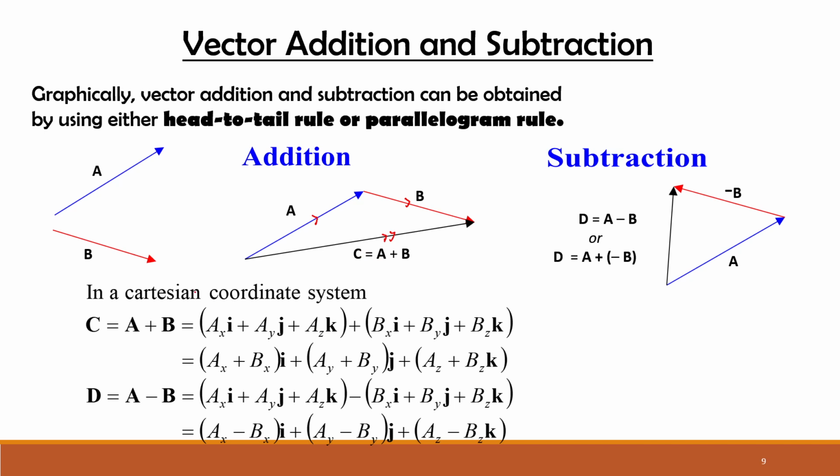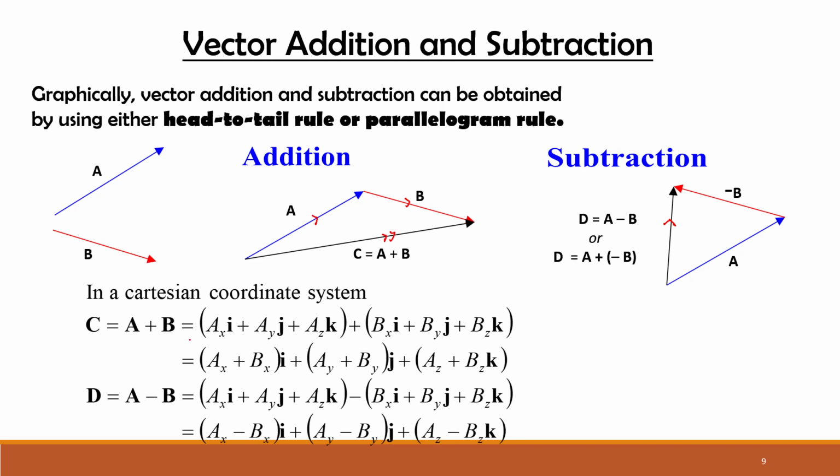If subtraction, A minus B: A is here. Positive B adds up going in its direction, so negative B has the same magnitude but the opposite direction. So for A minus B, the resultant, you see the blue color is going in another direction compared to A plus B here. Okay, this is in the diagram form, meaning the graphical form.